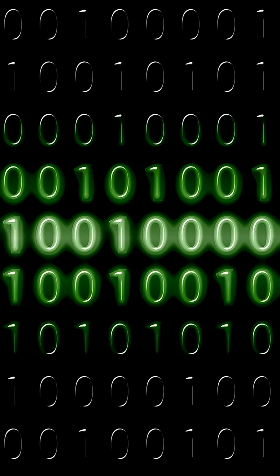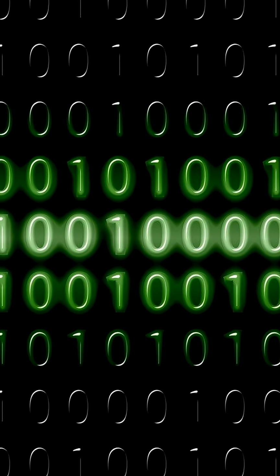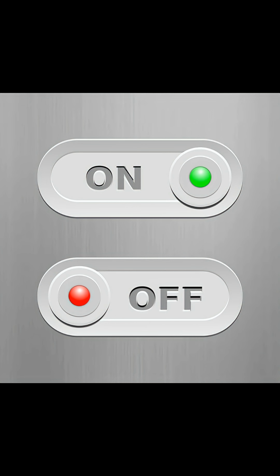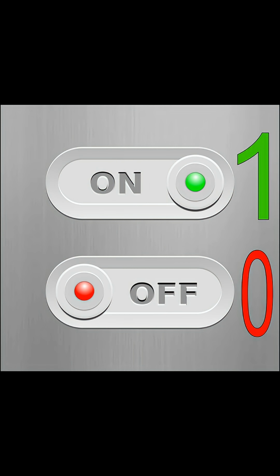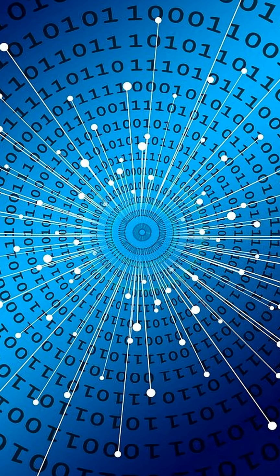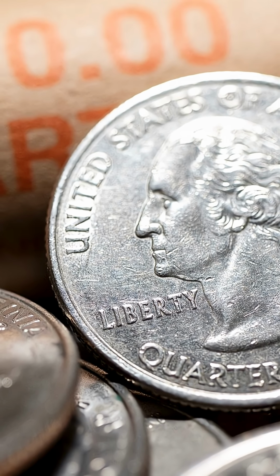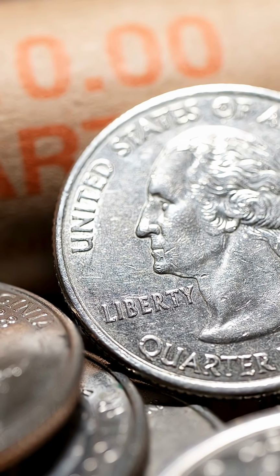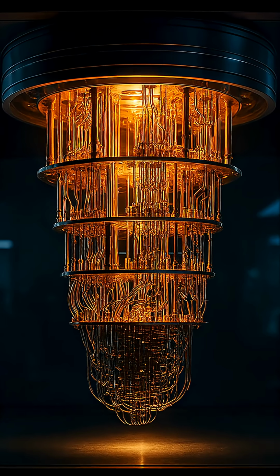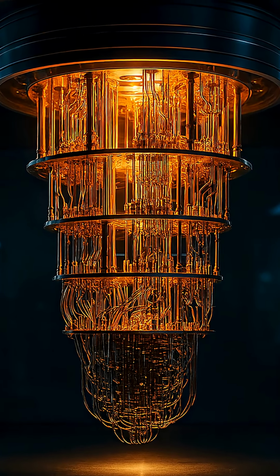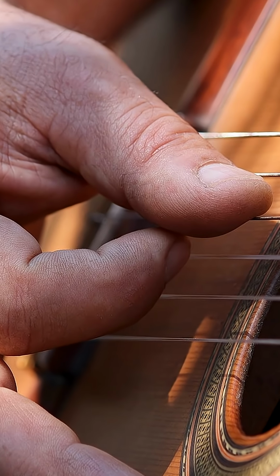In a traditional computer, two electrical states are used for bits to process and store information. Switches which are either on or off, which is represented by a value of either 1 or 0. Traditional computer bits are solid, definite things, like a coin on a table that is either heads or tails. But in a quantum computer, a good analogy for how a qubit behaves is more like a plucked guitar string.